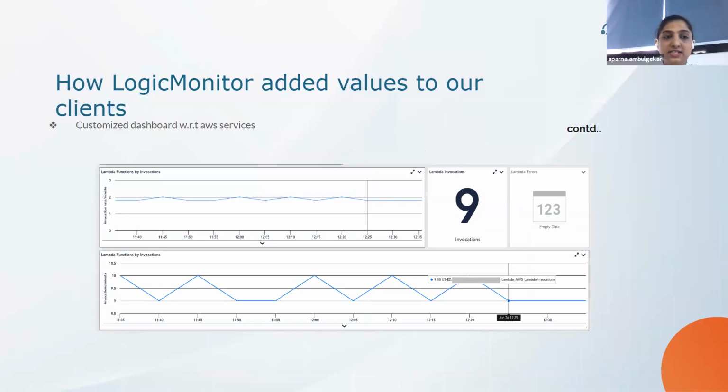So this is related to the AWS Lambda function. In the Lambda function, you can check how many Lambda functions are getting invoked in a particular 5-minute interval. You can customize the monitoring interval time as well. Here we have set it so that every 5 minutes we monitor all these Lambda function invocations. You can modify it according to your requirement. Currently you can see here 9 Lambda invocations are done, and accordingly we can get all this graph related details.